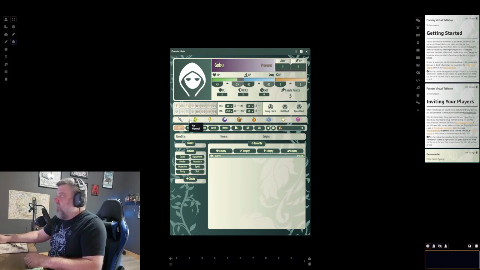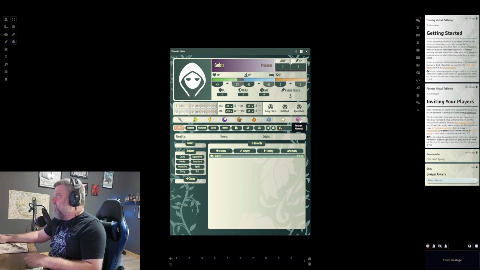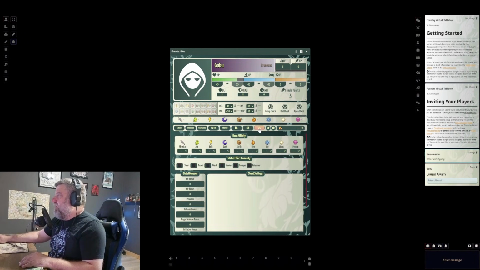Then below here in the middle here, we have basically these are your resistances, or what do you want to call them, affinities. We have physical, air, bolt, dark, earth, fire, ice, light, poison. And as you can see, all of them are set to normal right now. However, if they took, this is where I don't want to go into it, but you can go on the back end here, and in the middle here, there's a bunch of little things. You can start manipulating. Do they resist? Once again, sorry, you can't see the drop down. I'm going to give this guy immunity to fire. You'll now see that it says I am.